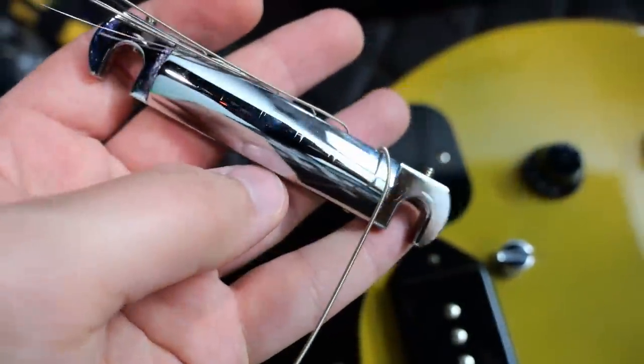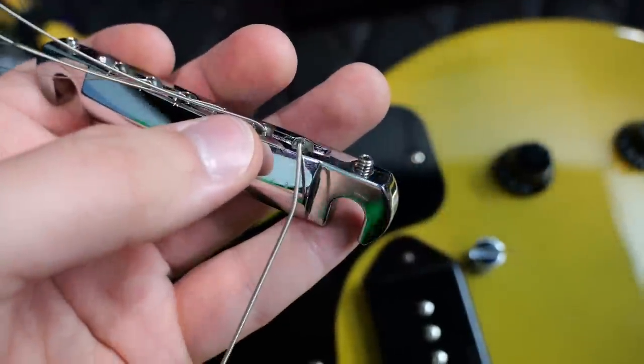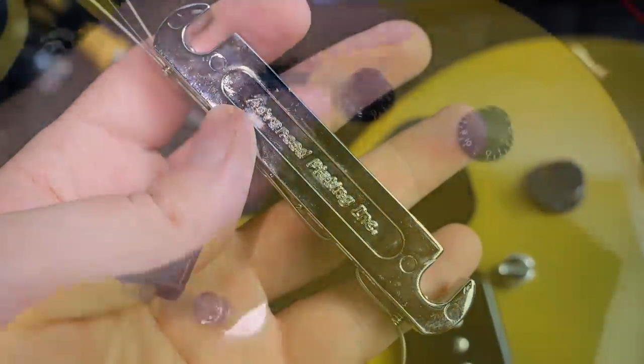Your tailpiece is the regular wrap-it-around style. You can see where these strings have left impressions, and you can just rock it back and forth with your intonation screws. It's done up by Advanced Plating Incorporated. And you have a master volume and a master tone.